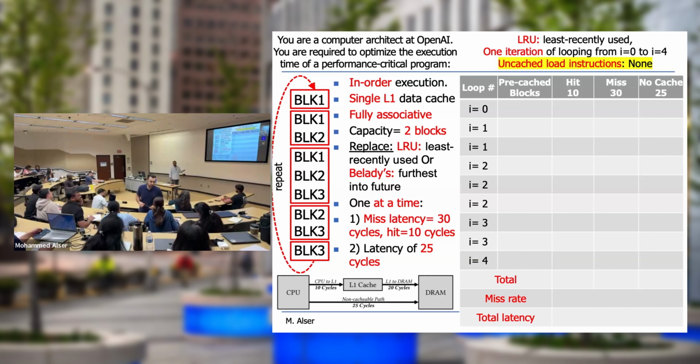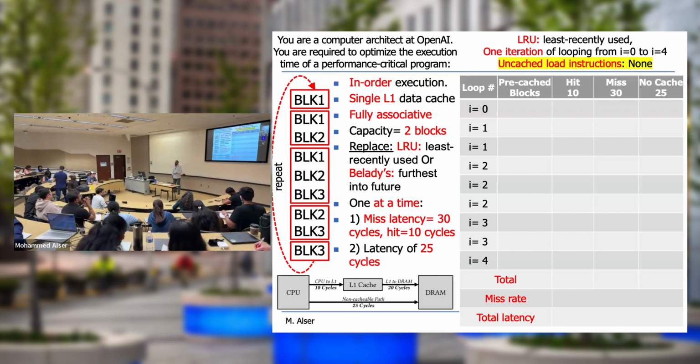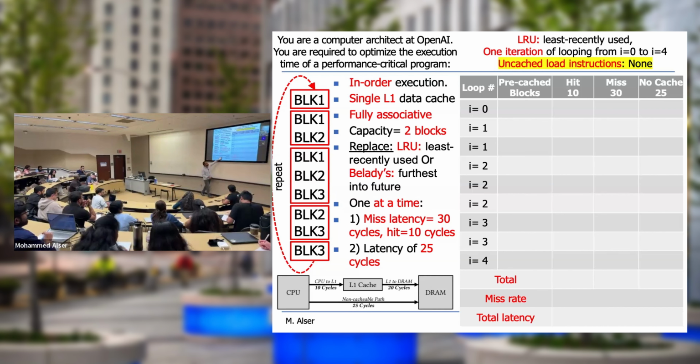So you need just to fill this table. The table has, in the first column, the number of the iteration. For the first one, in I0, what are we going to request? Block 1. We are going to request block 1 from the DRAM, but we are not allowed to use the second path, only this path. Initially, you can assume the cache is totally empty. What is the status of the cache in I0?